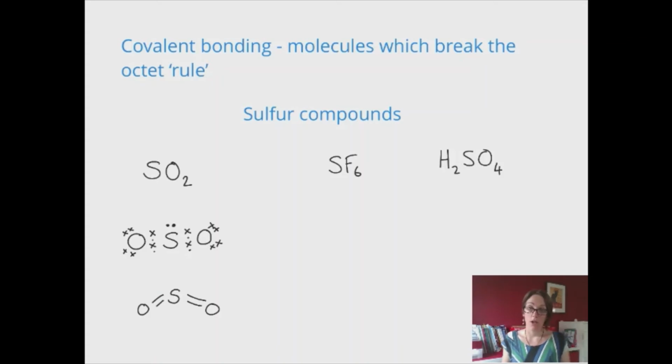This is a question that you're going to be frequently asked: why are they not the same shape? That also impacts their intermolecular forces, because one is polar and one is not. Sulfur dioxide forms 2 double bonds to oxygen, at which point we've used 4 of sulfur's electrons. Sulfur is in group 6, so once it's used 4 of its electrons to make 2 double bonds, it has 2 left over, so it has a lone pair. So it's going to be a V-shaped molecule, and therefore it has a dipole and has stronger intermolecular forces than carbon dioxide.